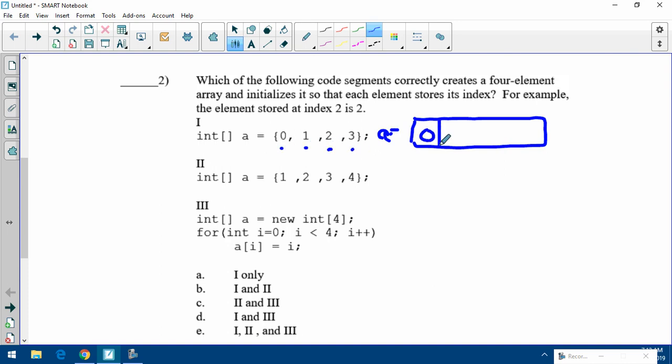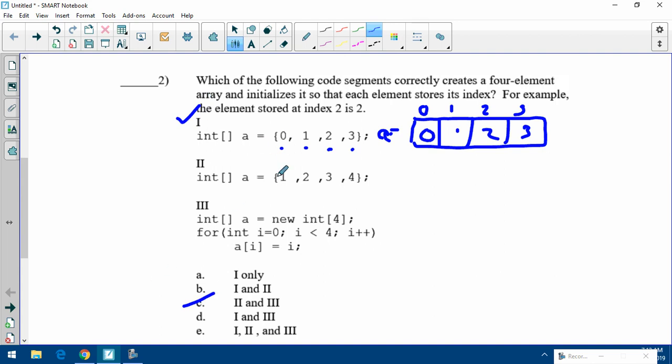So 0, 1, 2, and 3. And this is slot 0, this is slot 1, this is slot 2, this is slot 3. So that does exactly what I asked for. It creates a 4-element array and initializes it so that each element stores its index. So 1 is good. So anything that doesn't have 1 in it is out.